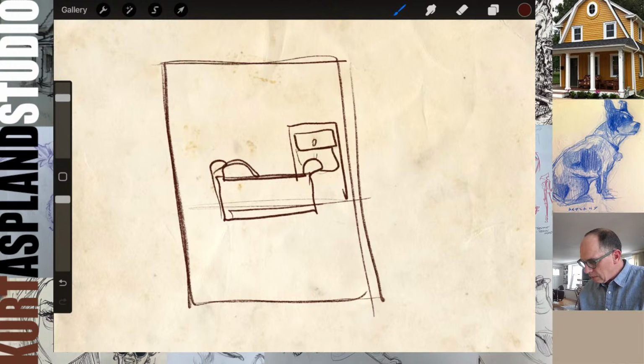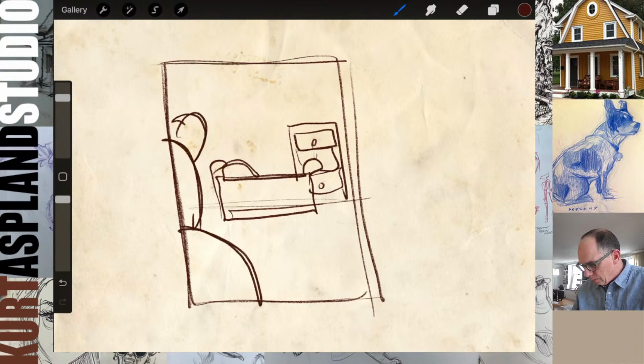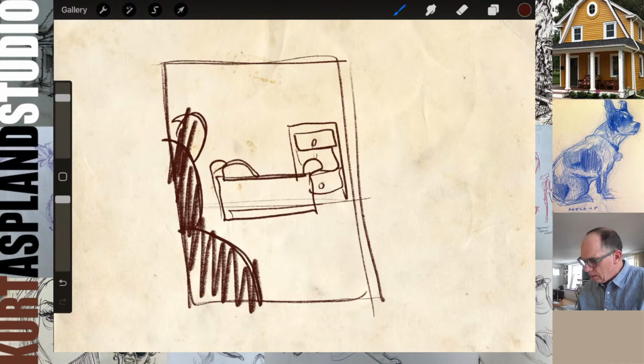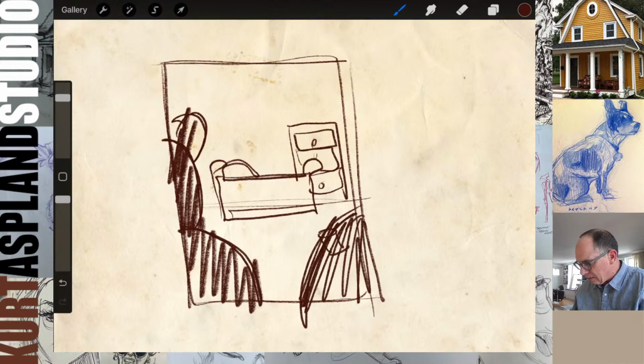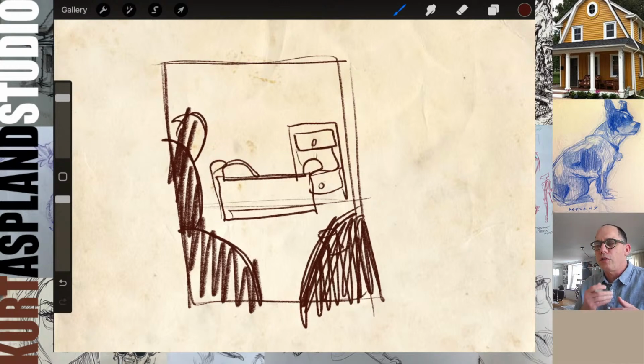Well, to create a lot of drama in this picture, you could create scale. What do I mean by that? Right here in the foreground, you might put a big silhouette of a toy bear. And maybe over here there's a soccer ball down in the bottom right corner. Well, you've just created drama. You created a change in scale, and that creates interest in your picture.